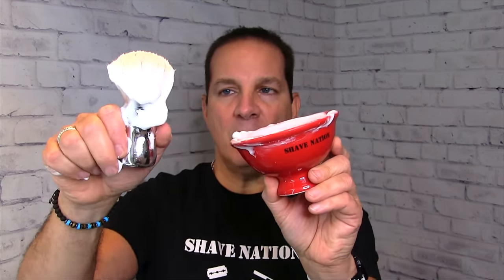The D.R. Harris Sandalwood Shaving Cream — very easy to lather, smells fantastic, nice cushioning. Excellent shaving cream, highly recommend. Not as strong as TOBS, but still a fantastic sweet little scent on it. No problem mixing the lather in the Shave Nation bowl with the Omega Parasso Boar Brush — still got lather left over if you wanted to do more passes. Finishing up with the Parasso Sandalwood Aftershave Balm — very good stuff. The Shave Nation Wide Stick Alum Block: just apply it to your wet face after your shave, let it soak in, then rinse it off. That'll give you some feedback on your shave — it's a natural astringent, comes from the earth, and can also be used as a deodorant.